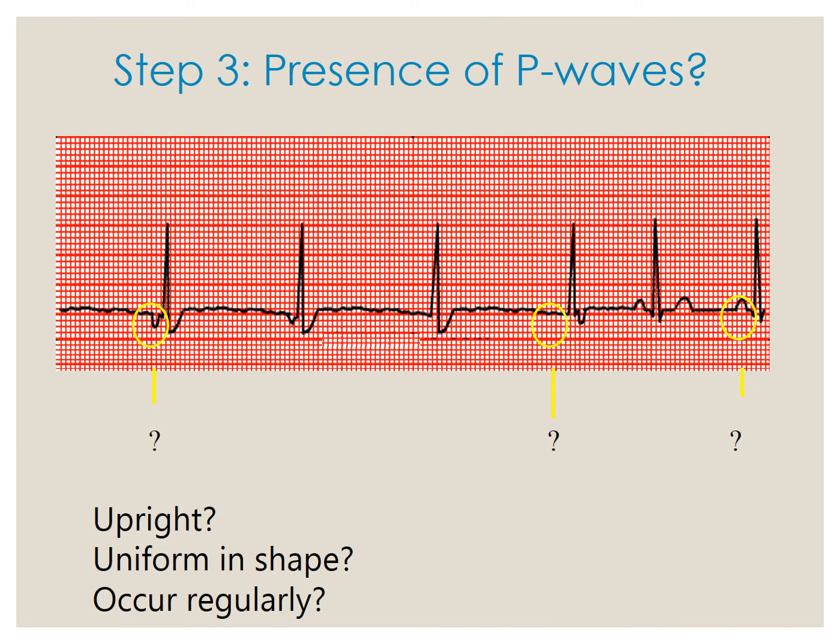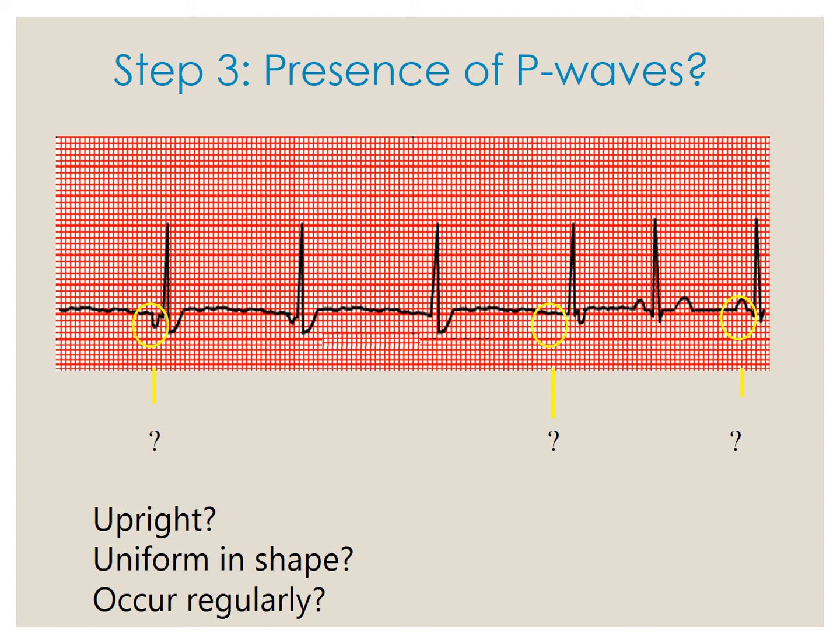Okay, so step 3, presence of P waves. Again, we want to look and see in lead 2, your P waves should be upright. Looking here, I see 2 upright P waves. You can see the one to the very right that's circled and the one right before that. Then here there might be one, it's kind of hard to distinguish. There's one that's lower, but really you're looking to see, are there P waves? Are they all upright in lead 2? Are they all uniform in shape? Do they all look the same?